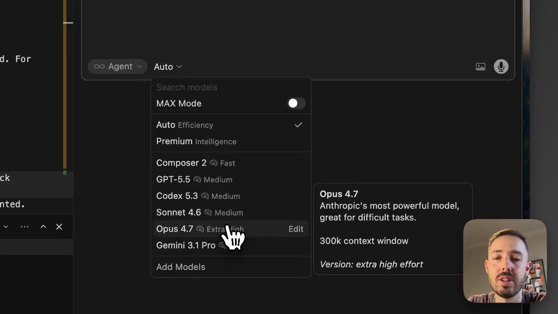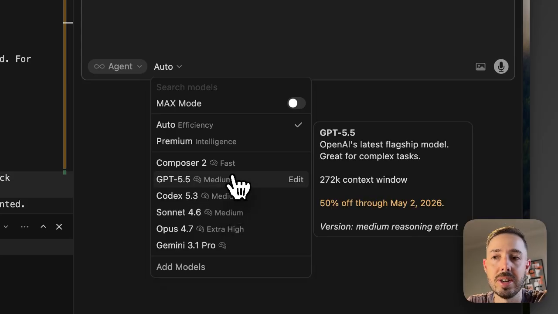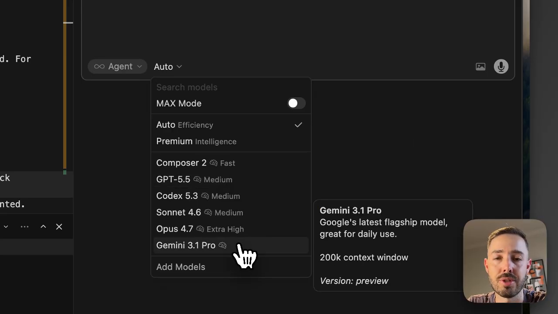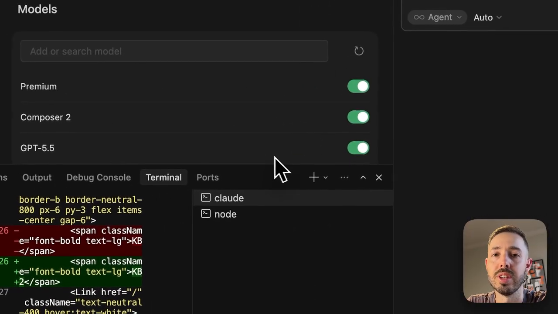So in the case of Claude Code, you're only going to be running Anthropic's models, Sonnet or Opus. And in Cursor, you can actually have your Cursor agent use those exact same models. But let's say all of a sudden OpenAI develops the strongest coding model out there, and you want to work with that model. You can see that GPT 5.5 is already enabled inside of Cursor. They've also got Google's Gemini 3.1 Pro. And if they don't have a model, you can add your own models through this configuration panel.